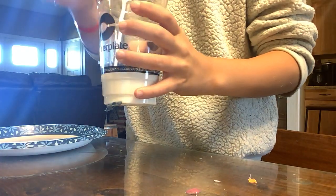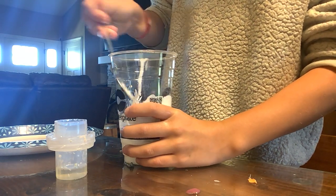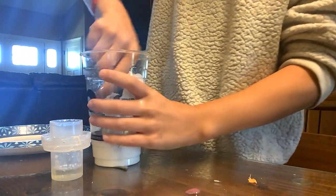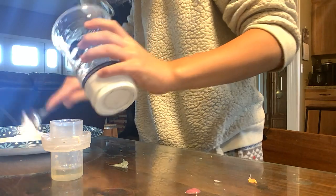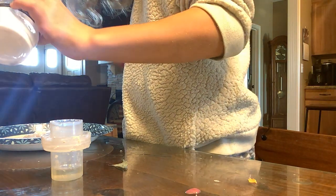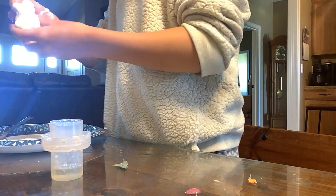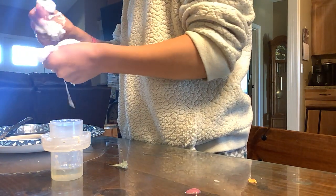Yes. Okay, now that the glue, the activator, I'm gonna pour it in to make a consistency of slime. And I don't know if it's even gonna work with the activator I have, but it might. I'll pour that on a plate and get all the extra glue out. That's a lot of extra glue I had. So I do not want to waste it, so just getting as much out as possible is my best bet right now. And I did that, and it's super duper sticky, but it's coming together, I guess.